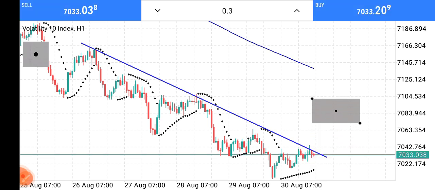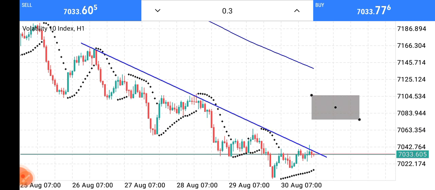Now, you don't just use one confluence, that is, one confirmation to enter a market. You need to also look at other things to confirm that the market is going to go a particular way. But this is one of the ways. You'll be like, okay, I've found one of the confirmations that this market is going downwards. Let me look for another. I'll be teaching you more things to look out for before you enter a market for a buy or a sell. Is this clear?